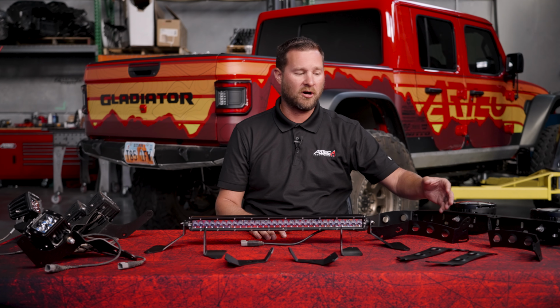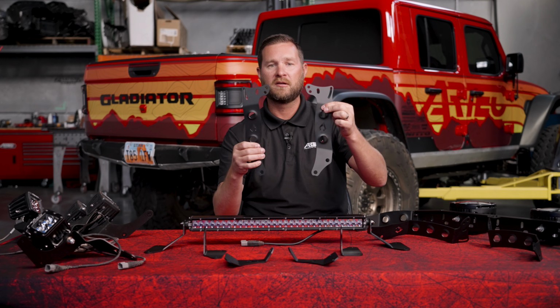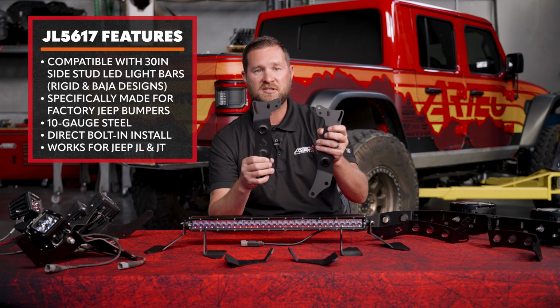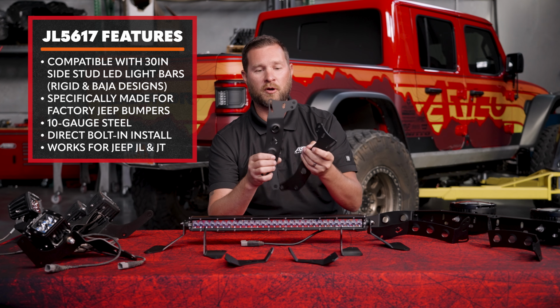Now that we've finished the accessory light brow, I want to go into a couple other frame mounted light bar brackets that we offer. First one is going to be this 30-inch light bar bracket. It is made of 10-gauge steel. It is CNC press brake formed, as well as dimple dyed and cut out on our laser.